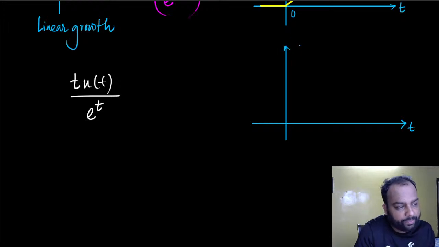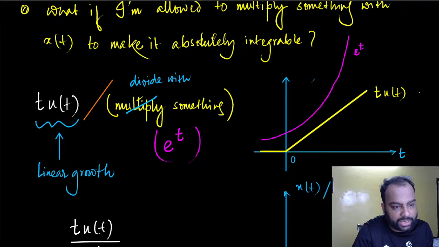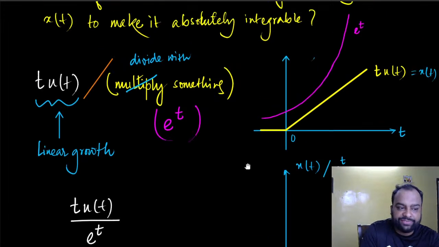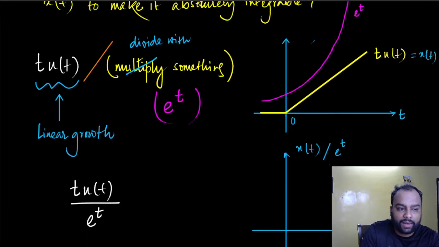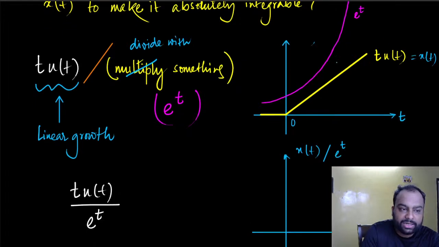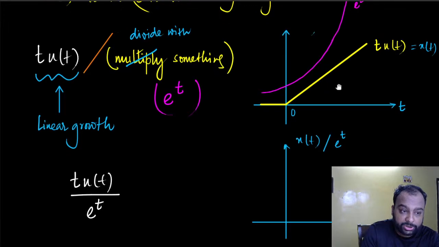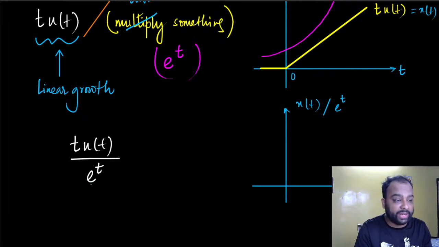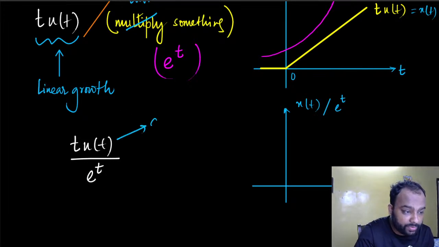Again, this is the product here now. So this is my xt divided by e to the power t, right? So that was your xt, right? Now if I do this division, as you can see, when the tut value was small, this was also pretty much small. But when tut was large, e to the power t was even larger, right? So as I go along in the positive direction of the time axis, I would have an even larger denominator, right? So this grows, but this grows even faster.